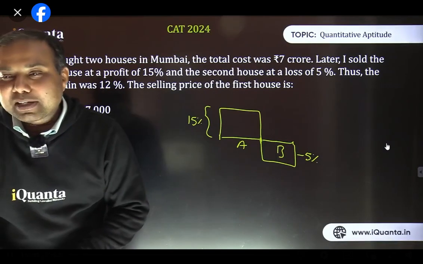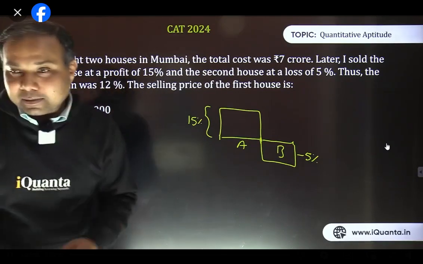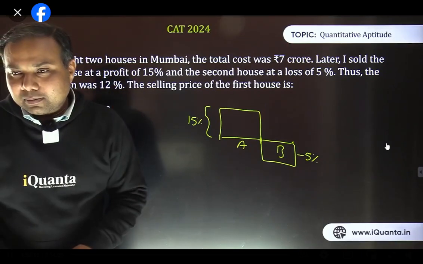Venkat, Nandita, after getting the value of A, SP के लिए तो सिर्फ आपको profit add करना है ना बेटा. You just need to add the profit, 15%. That's it. ये मेरा assumption नहीं है. After we got the cost price, then we just need to add the profit. That's how we did 1.15.